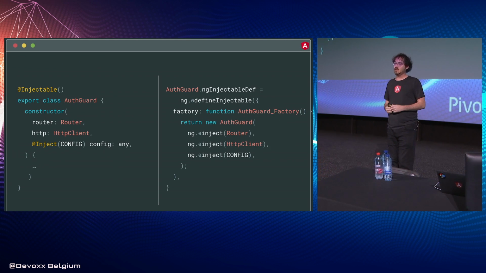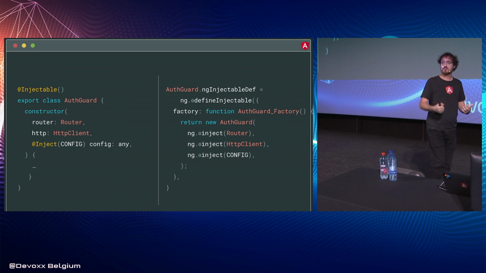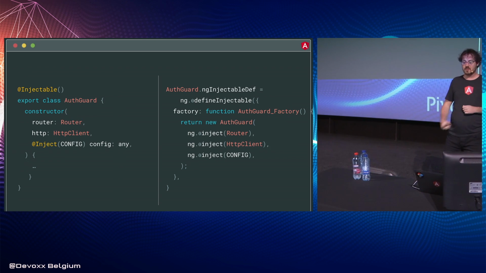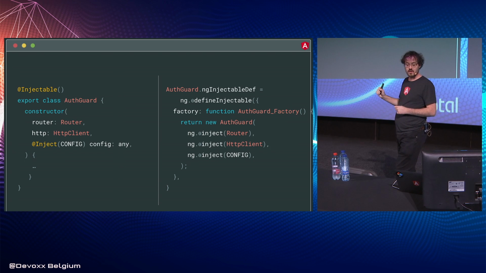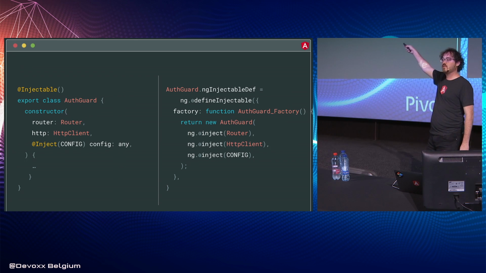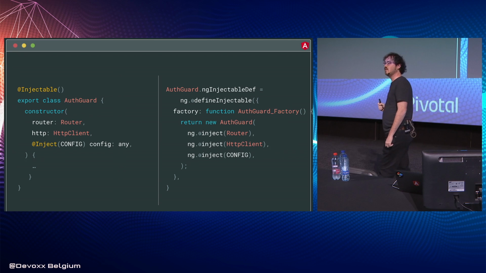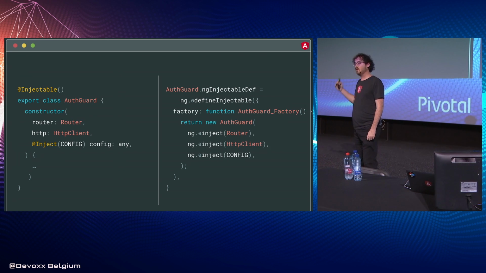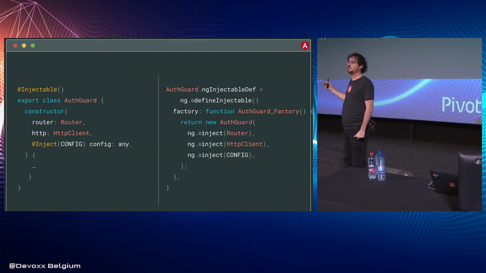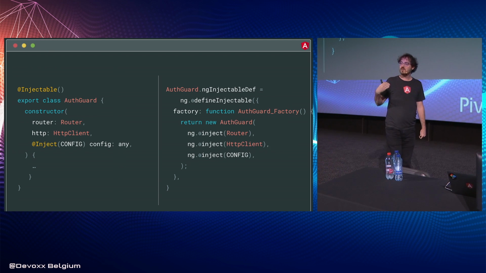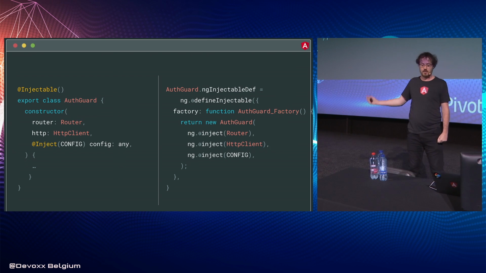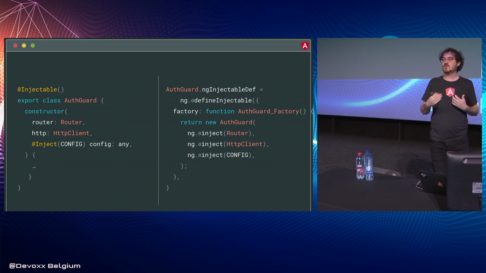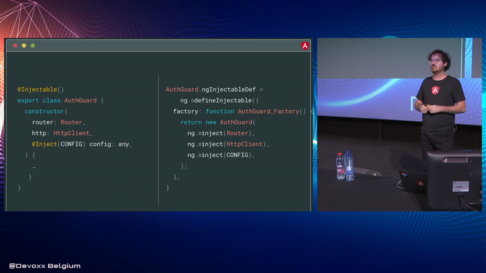And that's exactly how Ivy implements these definition properties, the static properties on classes. So remember this example, right? The auth guard on the left. On the right is how the static property gets created. And you can actually see here it's created by calling this defineInjectable function. defineInjectable is the only function in Angular which will create an injectable def. And therefore we know that all ngInjectableDef static fields have the same shape. Right? So the Ivy instructions that operate on that can be JITted very efficiently.